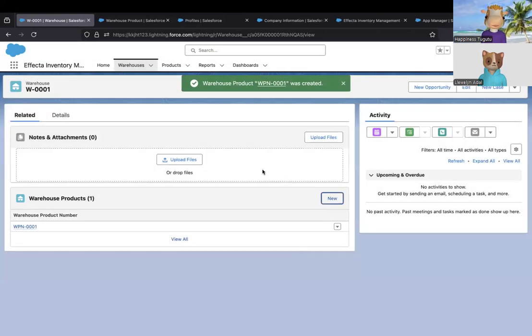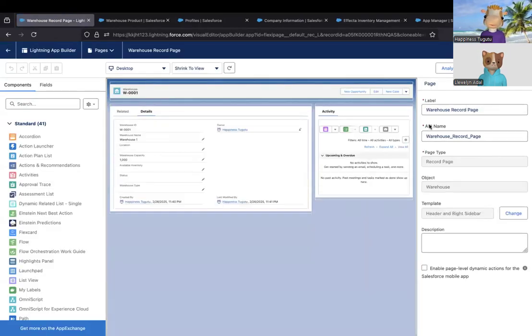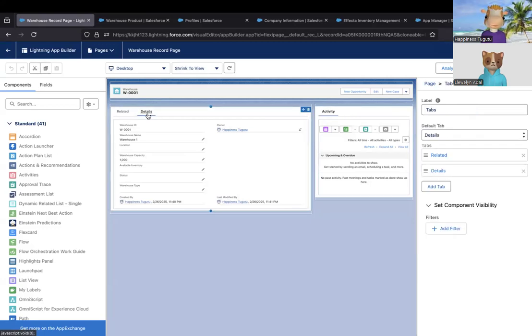Okay, now I want you to do this. Do edit page. Now click on where it says details, right? Now add a new tab. Click on details there, right there.